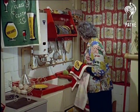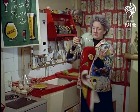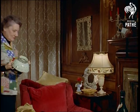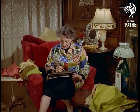For those who maintain a woman's place is in the home, here's proof that even brilliant career women can be inspired by their kitchens. For example, from one quite ordinary kitchen and its familiar contents, famous Mayfair milliner Madge Chard has come up with some really provocative ideas in hat fashions.